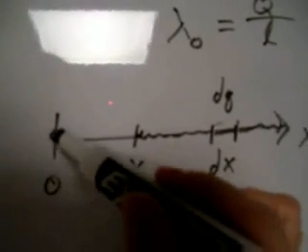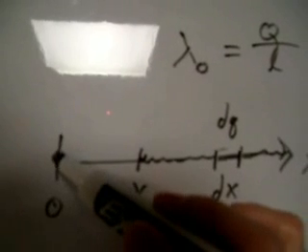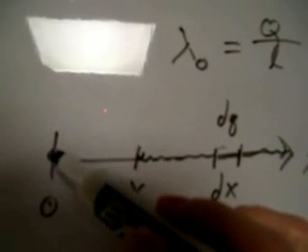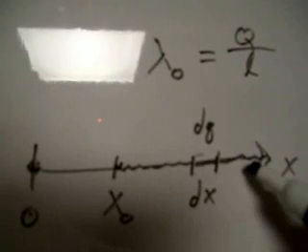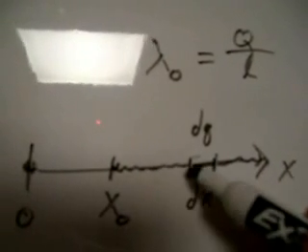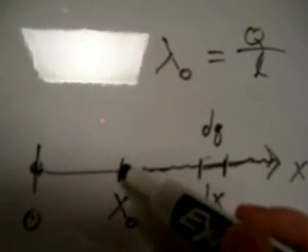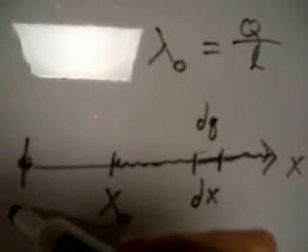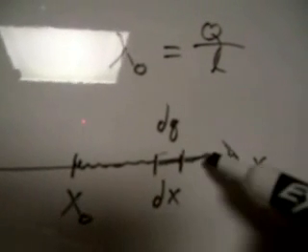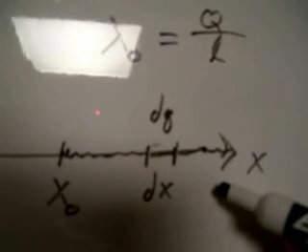Alright then. So we want to start focusing on this point. Now we know that the distance from the point that we're talking about, which is the origin, so just 0, to any point on this charged axis here is simply going to be the value of x at that point. So right here it's whatever the value of x naught is. That's the distance from 0 to x naught. If there's some random point, x equals whatever, that's going to be the distance from 0 to that point.